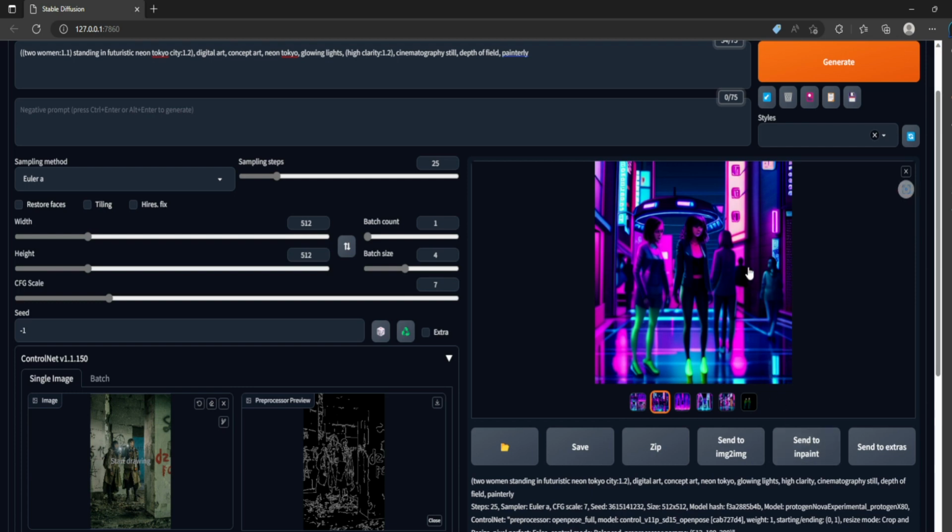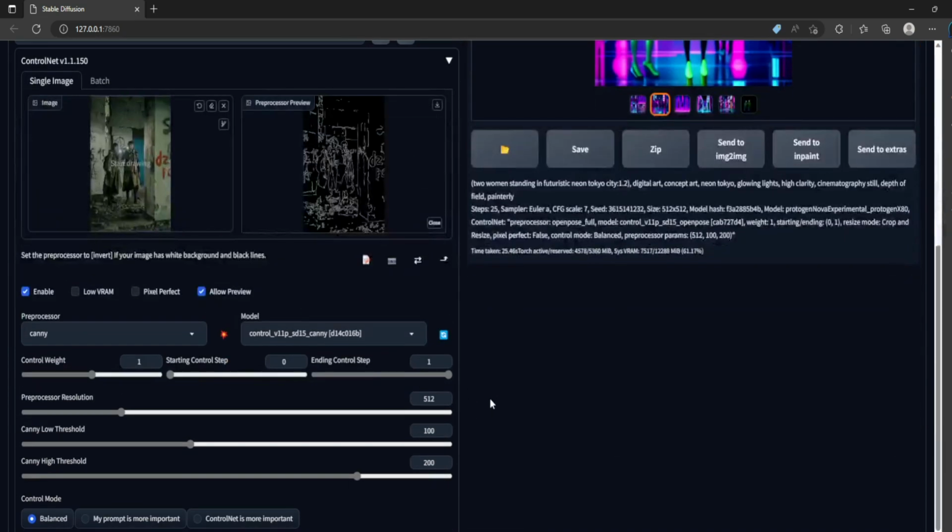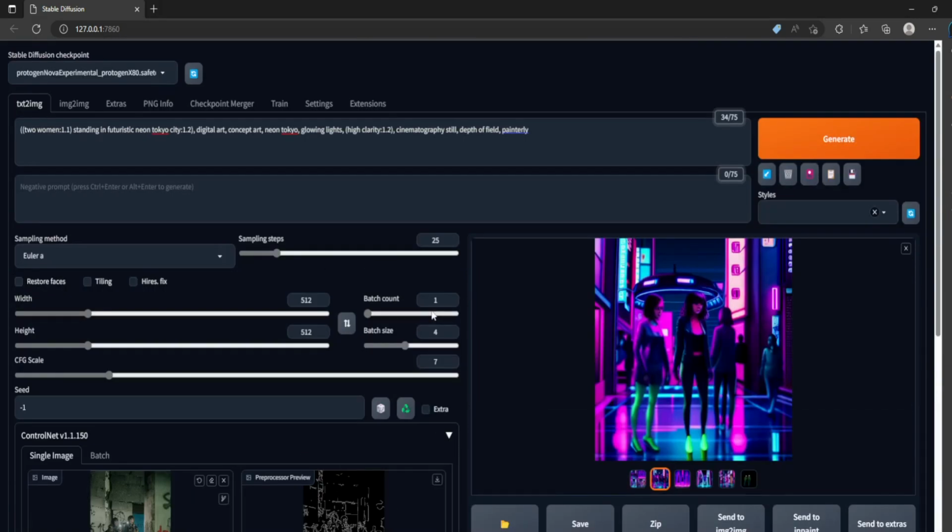InPaint's going to allow us to go in and change specific things, like we can blur out the face, maybe change it to a robot or something of even higher clarity. We can go in the background and change specific elements to increase that depth of field, or add different elements, like we could add a little shopping cart here, or a vending machine, something like that, maybe a hanging neon sign here. But we can go in and actually change this image and manipulate it. So I hope that gives you a better understanding of just how to use ControlNet.